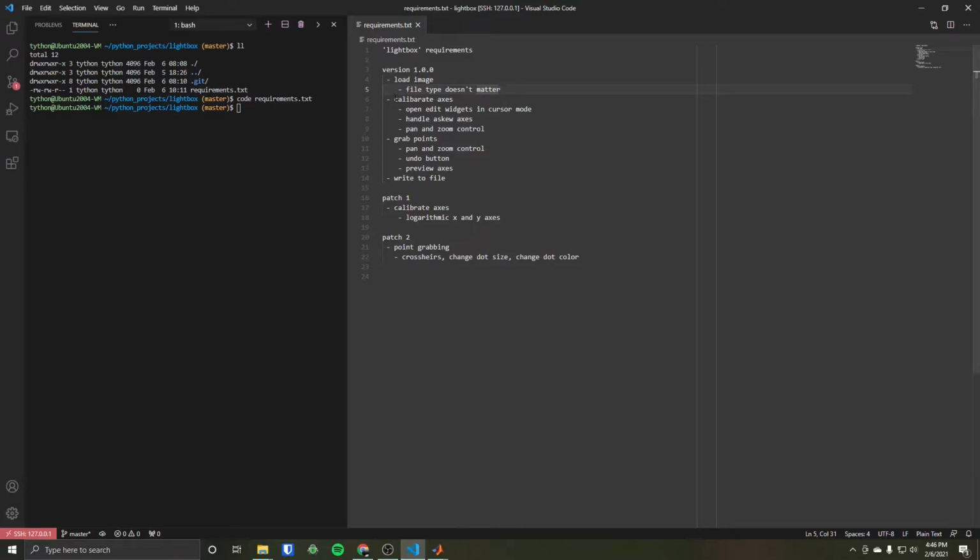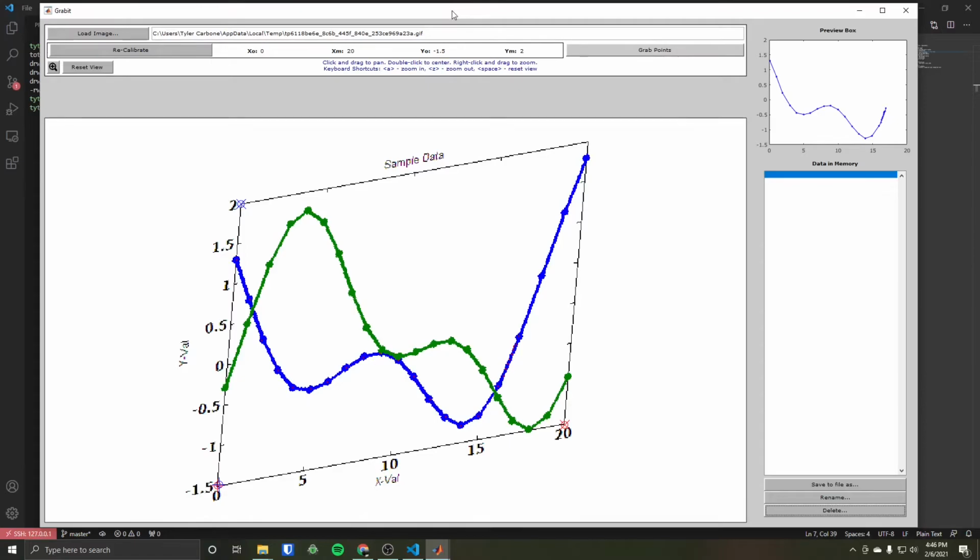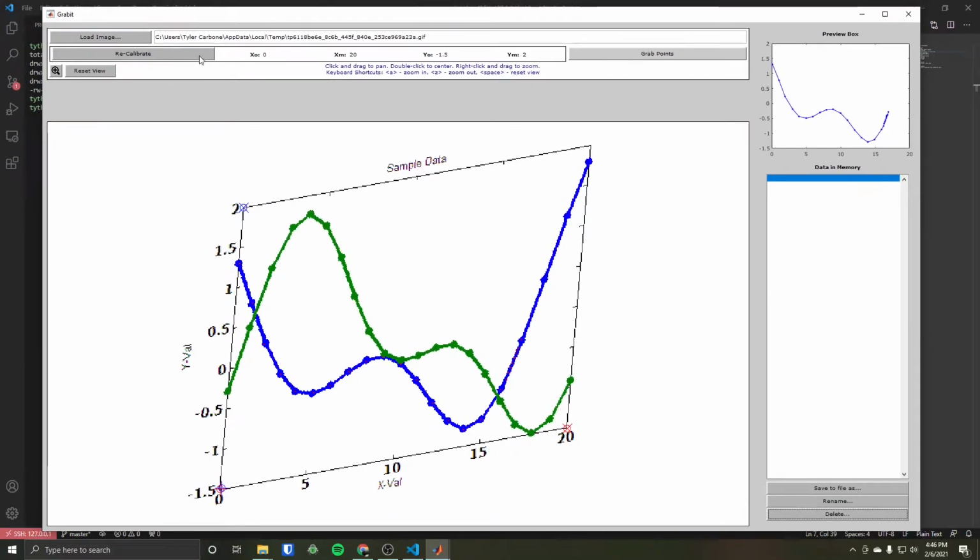In terms of calibrating the axes, one thing I know I want to do immediately, and this is something I had thought about putting in a future patch or update, is this annoys the heck out of me. When you go into calibrate mode here and click on 0, and then you type, nothing happens, because this doesn't open in cursor mode. You have to click into this and then type it.